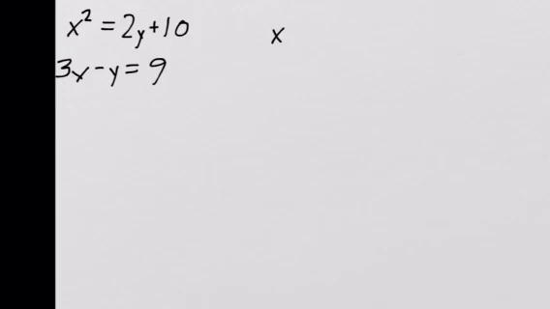Now you don't want to do something like x squared equals x plus 9 and then substitute that in for an x squared, because now you're replacing something with x with something else with x. So you need a variable equal to something that has nothing to do with that variable.